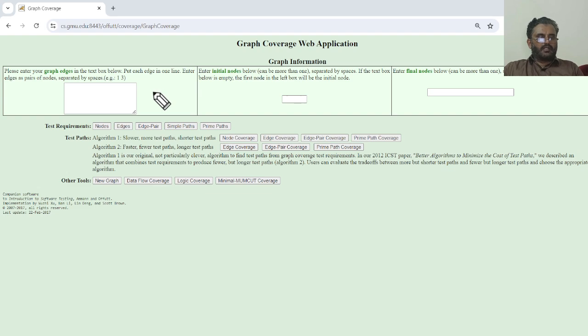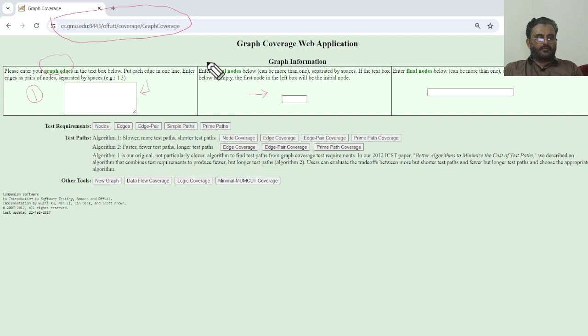Here you can retrieve it from this web address. I will also provide this web address in the description of this video. Then it has three areas of input. The first one is this text area, where you need to provide the edges of the graph. The next text field is in the center column of the web application.